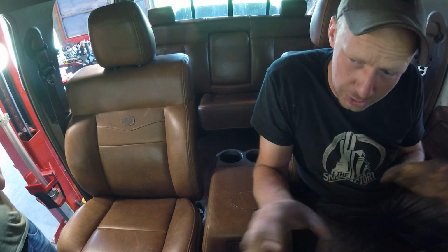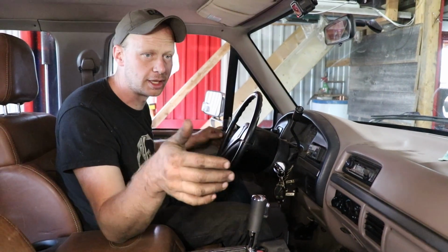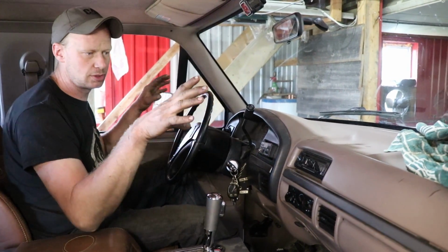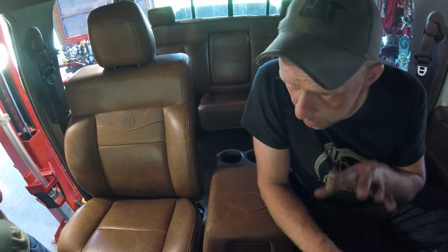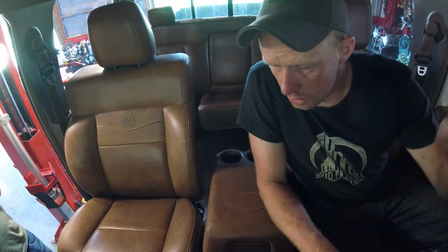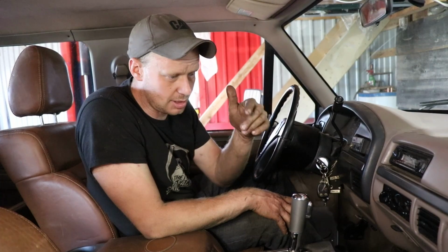If we want to use a Super Duty dash, it doesn't physically fit between these door panels, and if we make the other door panels work, they're even thicker than these ones are. So the only option, I think, is to use the 150 dash, but try to incorporate that nice squarish look and the gauges from the Super Duty. Once I make all my measurements and make sure that the dash does fit and it's gonna work, then I'm gonna start wiring it, probably upstairs, incorporating the wiring harness from the Caterpillar, the bus, and the 450 Super Duty, but we got to tear into that too.